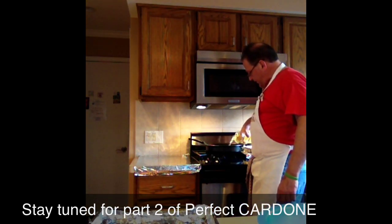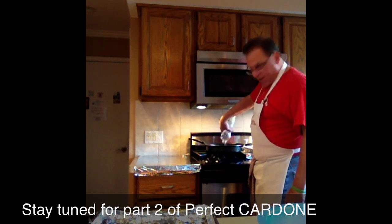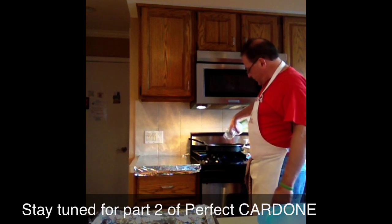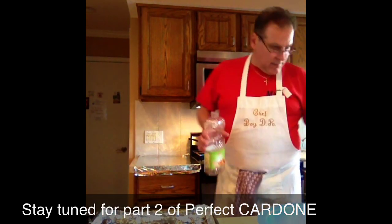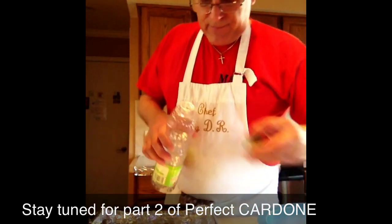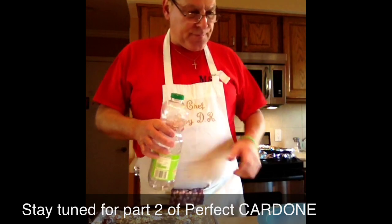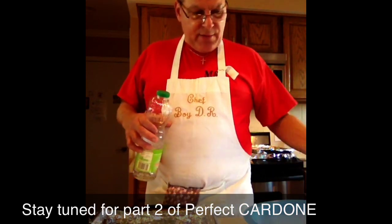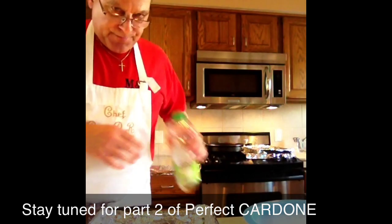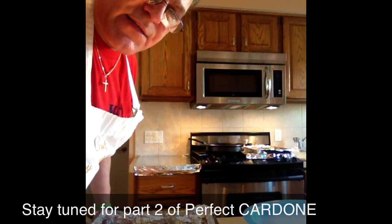I've got to put a bunch in the frying pan. I've got two bowls — I'm going to do bread crumbs in one and eggs in another. And then I'm going to show you how we're going to take these for a bath. I'm going to go get some eggs, some bread crumb, garlic powder, salt and pepper, some cayenne pepper, and I've got to top off my wine. I'll be back.